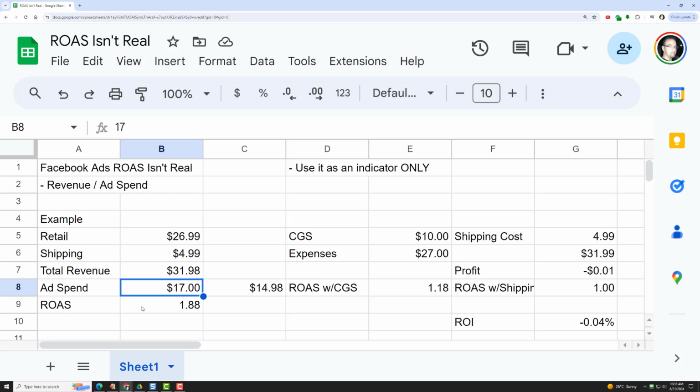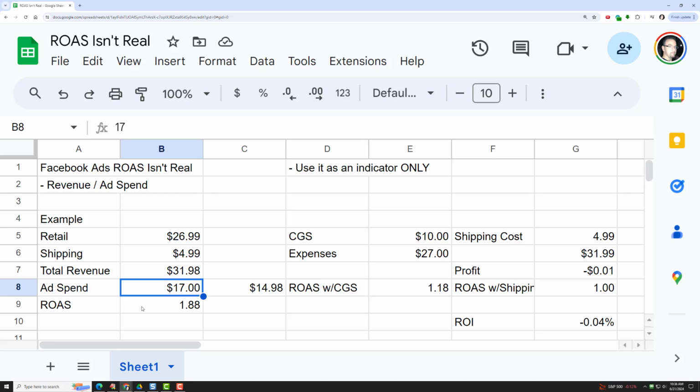Look at all of your expenses. Now, return on ad spend doesn't want you to look at all your expenses because it doesn't want to give you the real picture. It wants to give you a false number to make you feel good so that you will spend more money on ads. Because Facebook, Google, TikTok, Snapchat, Pinterest, whatever it is, their goal is to get you to spend more money on ads. An ad agency, their goal is to get you to spend more money on ads and to tell them, attaboy, and give them a good pat on the back because you got a positive return on ad spend. And you can see right here, even with a positive return on ad spend, I'm still losing money on this product. So don't be fooled.